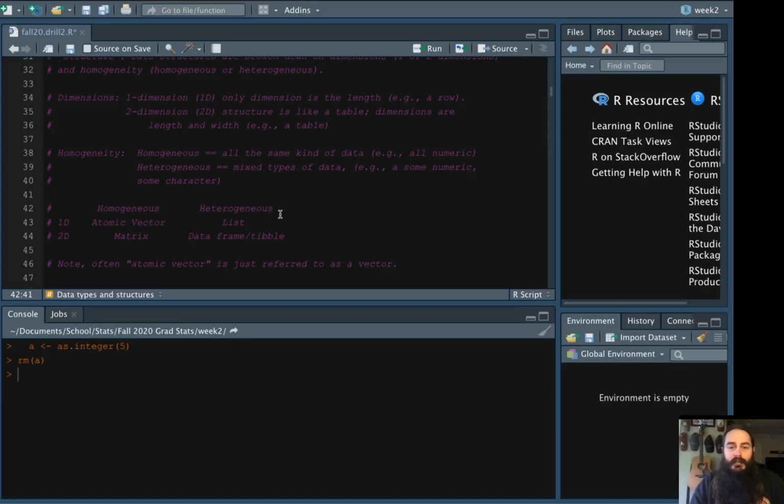And tibble is just the tidyverse data frame, so we'll talk about it next week, as far as what the tibble is and the difference between the data frame and the tibble. But all you need to know is that a tibble is a data frame. It's just a data frame that has some extra nice features.